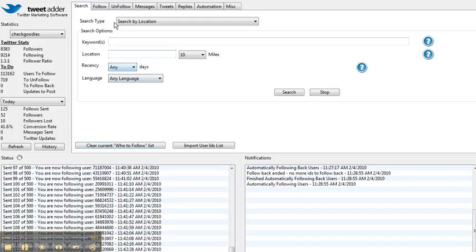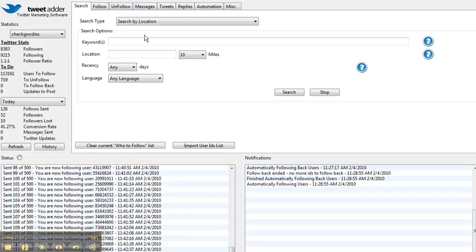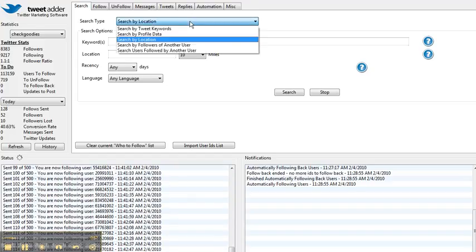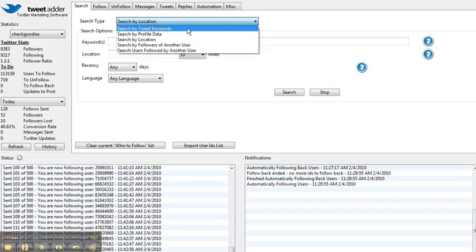Because you know what, I have a number of accounts. It's sometimes hard for me to follow everybody, so one of the ways that I like to do it is just find easier ways to do it so I don't have to do everything myself because I don't have that much time, and I'm sure most people on this call don't have this much time either. So one of the things I'm going to show you is the great thing about TweetAdder: you could do searches in a number of different ways just to build your following.